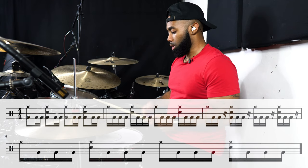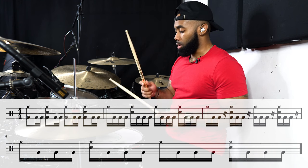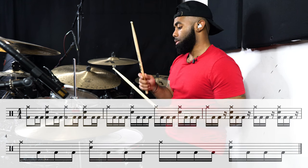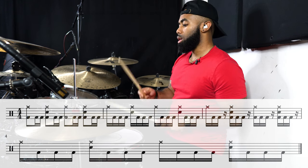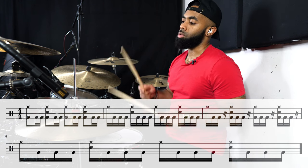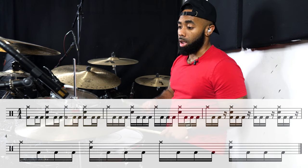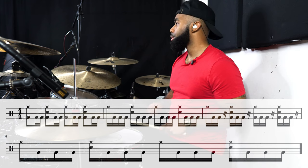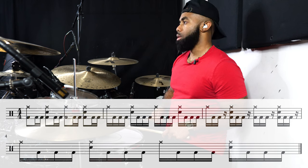bar 1 is going like this on the kick drum. 1 and a 2 and a 3 and a 4 and a. We'll do it one more time. 1, 2, 3, 4. That's bar 1. Now if you go to bar 2, it's like this. E and a, E and a, E and a, E and a. One more time.